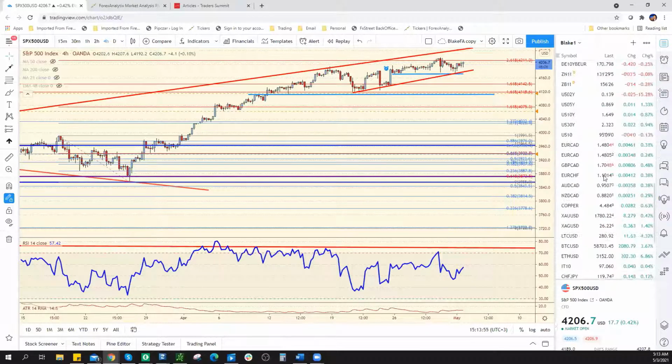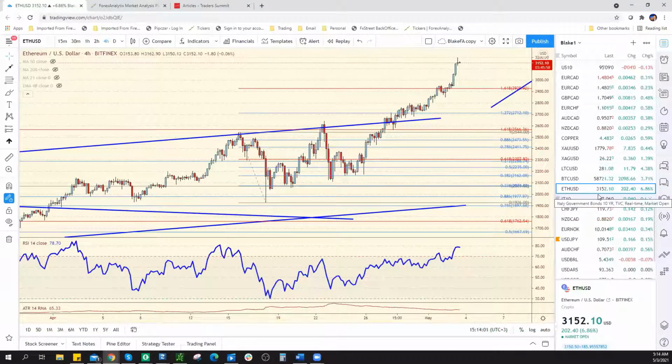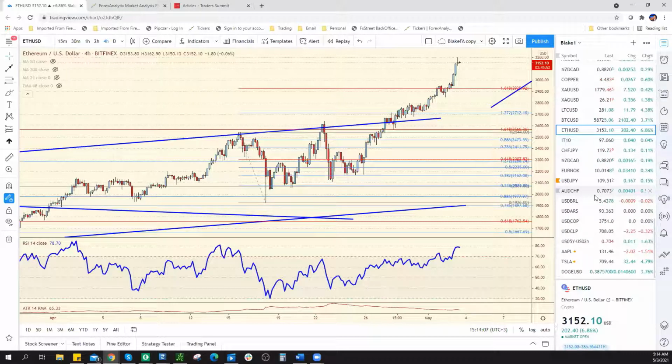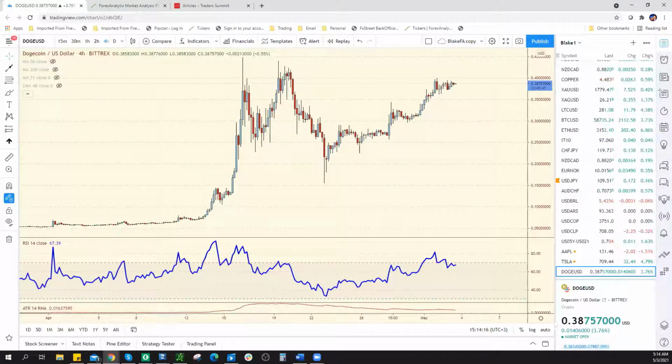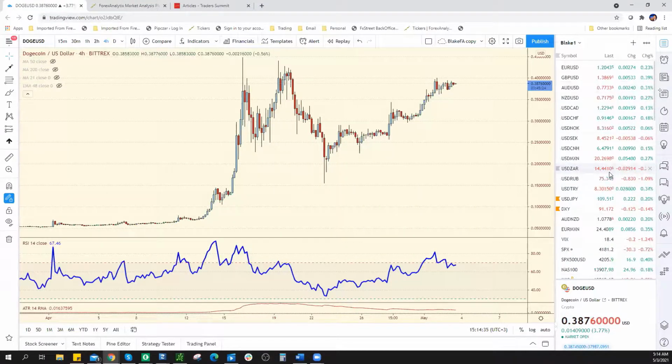One of the other things you have to respect is look at cryptos. Ethereum continues to rally. Do you know who's going to be on Saturday Night Live? Elon Musk. The reason I know this is because my wife owns this Dogecoin, and she says he's gonna do a skit on Dogecoin. But what that means is no one's selling between now and then. As silly as it is, what it is, right?